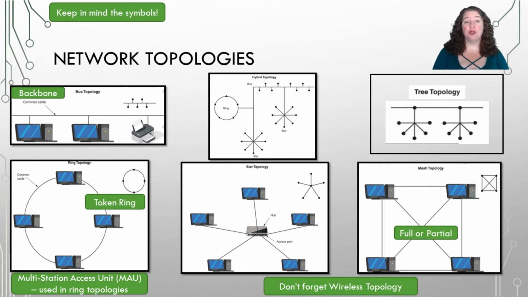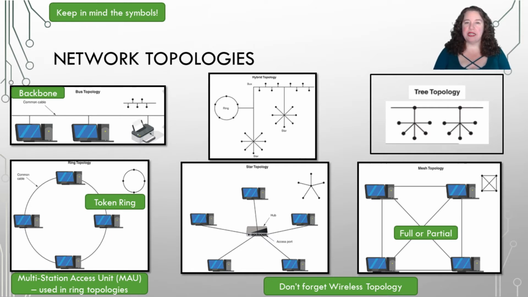So we're going to start first with our bus topology. This is going to be kind of your basic backbone. It is a single main cable that runs through and everything hooks into it. It is a backbone. It is a single line that everything is going to attach into. Our next one, if we go down, is going to be our ring topology. As you can see, this is in a ring.